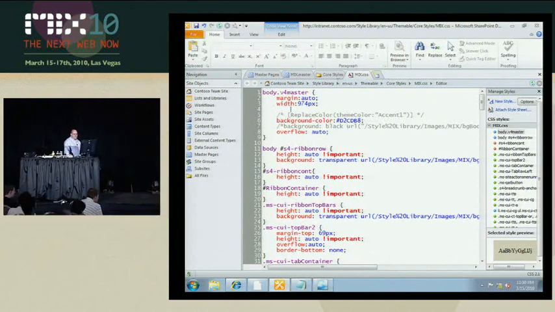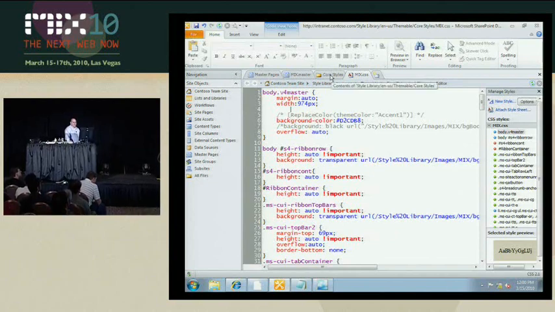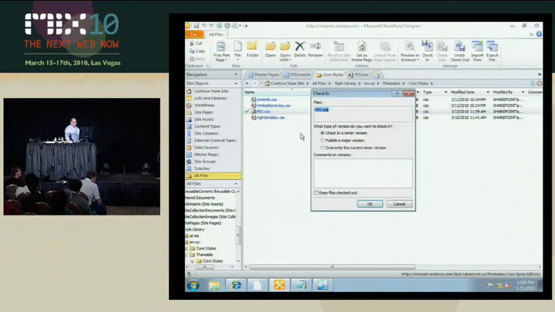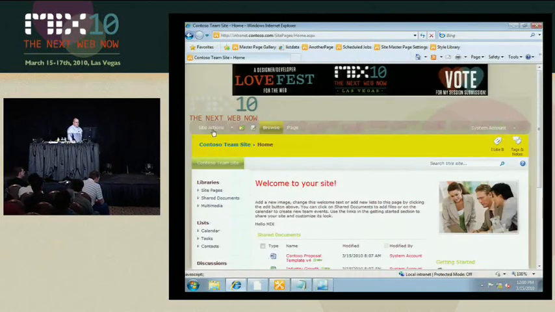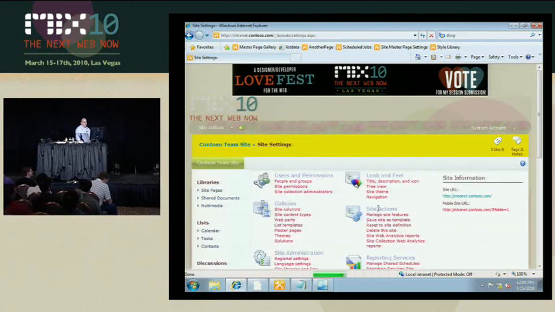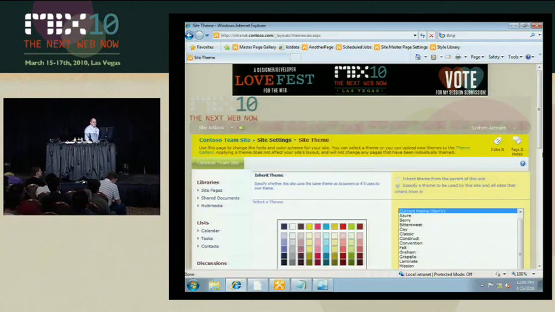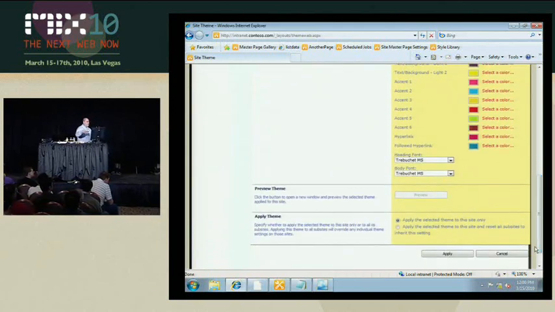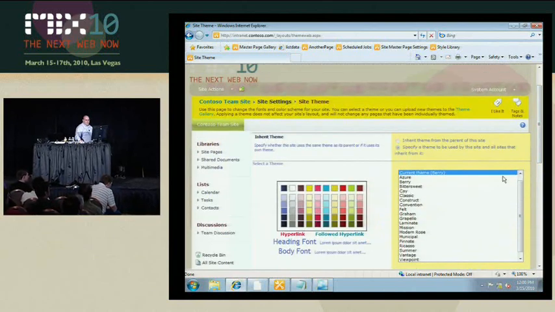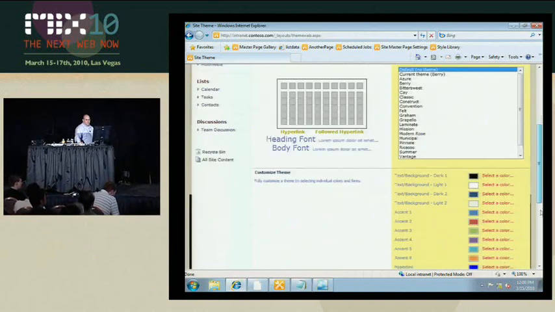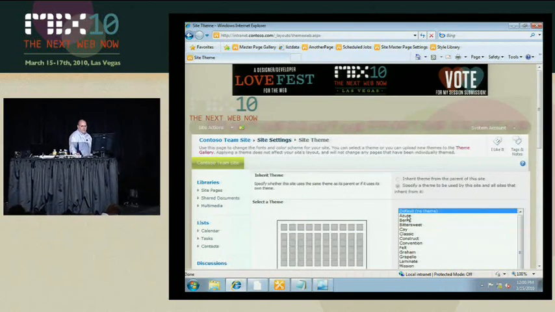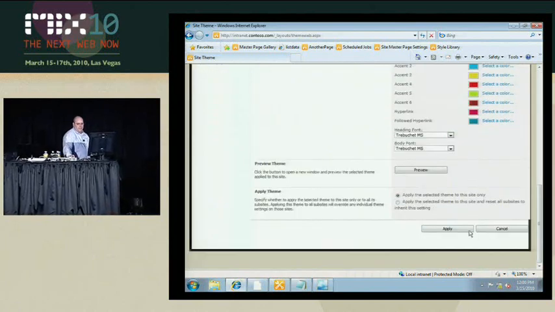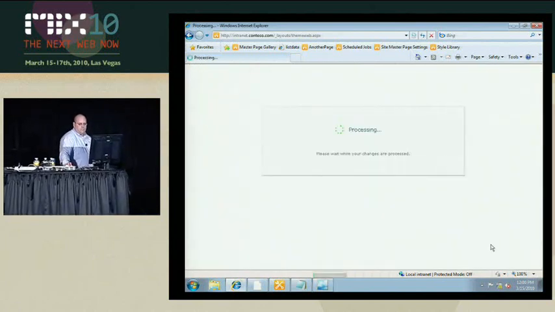So I've set my master page. I've said to that, let's go ahead and check it in. We'll publish this version. Now, one last thing I need to do here is that I've checked it in, but I need to get SharePoint to regenerate the merged CSS file with all of my theme changes and my CSS and all the stuff. So first thing I need to do is switch back to the default or another theme for a second. So we'll apply this. Then I can go back into it and reapply the theme that I want to apply.